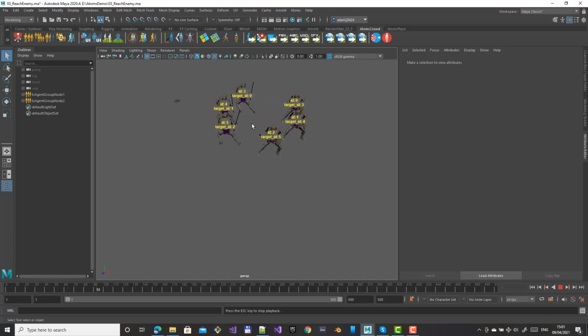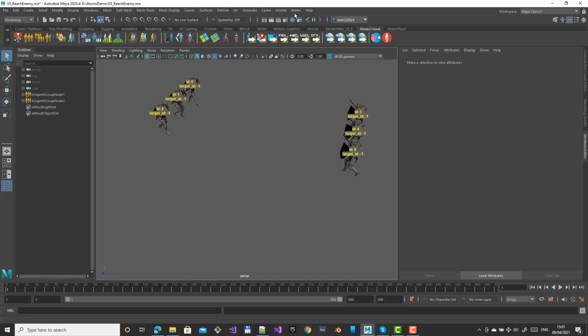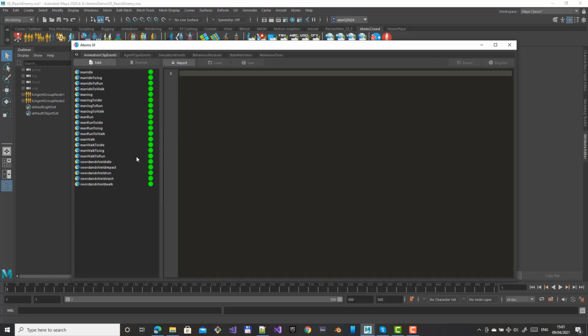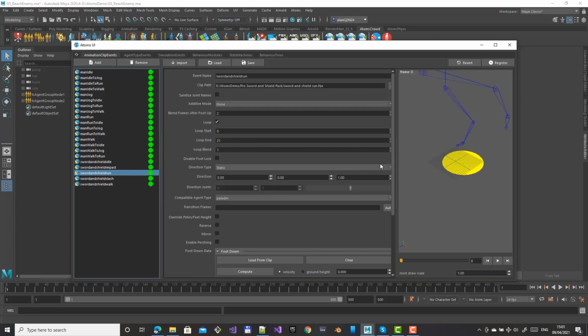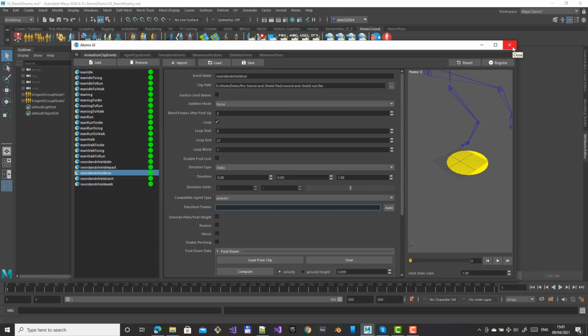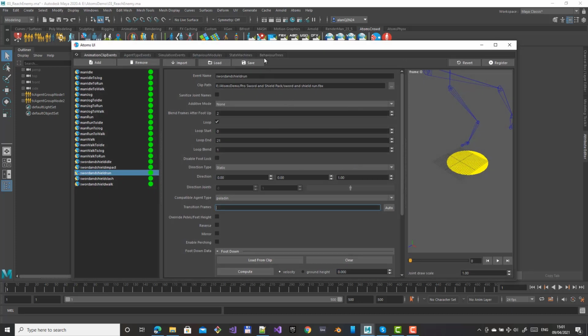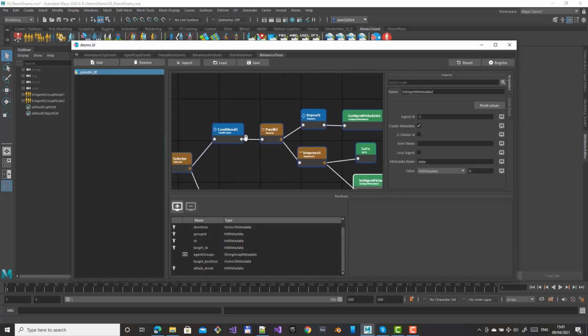Okay, as you can see, they don't stop immediately when they reach the position, because we don't have the transition frame set to immediately inside our run clip. So here we can use the transition frame, or we can use the metadata, the first transition clip to 1. Let's try using the metadata instead to change the clip.